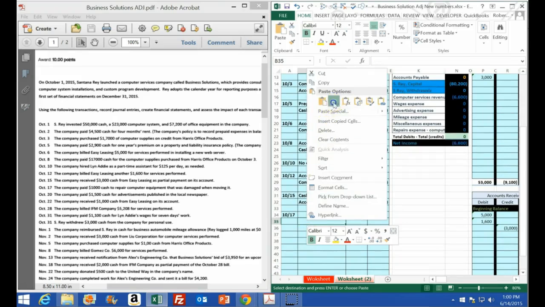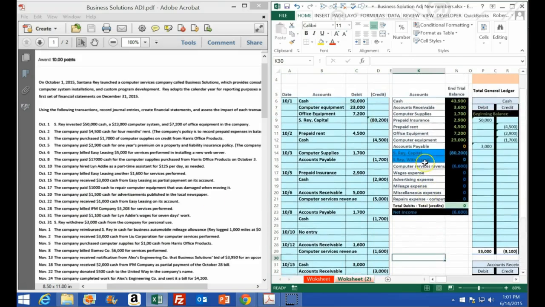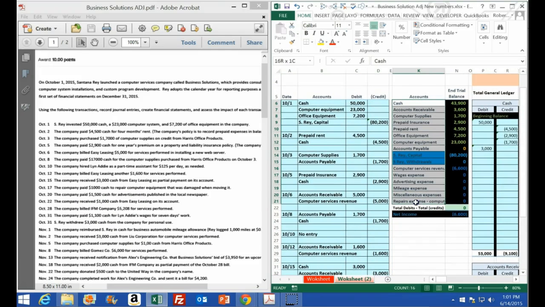Credits go on bottom. Going to put that on the bottom here. That's a credit of 1,000. If we credit something, we're going to have to debit an equal amount somewhere. And what we paid for was computer repair. So if we take a look at the accounts up here, computer repair, and look through them, which we should always have something like this open, we see repairs expense. Even if you're in a problem that doesn't have a trial balance, look at an unrelated trial balance. The accounts won't be the same, but they'll give you a clue.